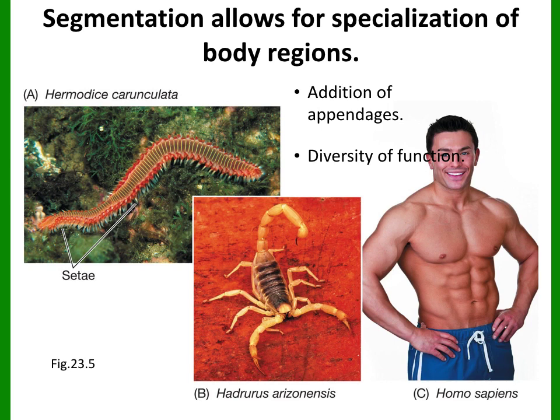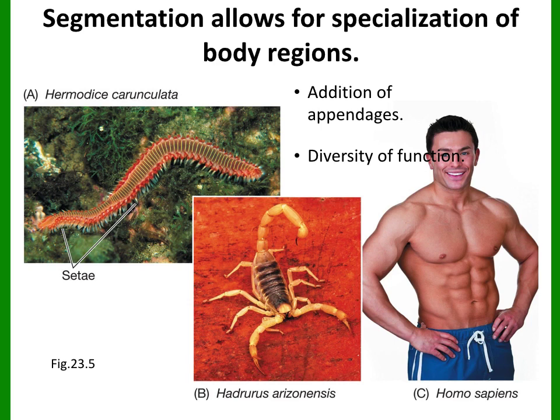And they're actually the fusion of many segments together. And we'll look at that in the next image. In humans, we don't see our segments very well anymore, but they're very visible during development. And what's left is the happiest man on earth showing you how proud he is of his segmentation. And that's shown in his really defined abdominal muscles.